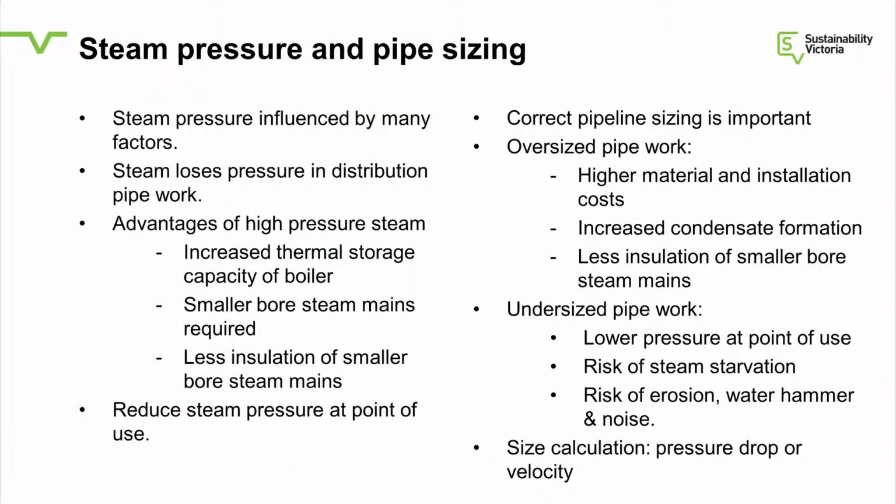Steam pressure and pipe sizing. As I said before, there's many factors that influence the pressure that you run at. Steam loses pressure in distribution pipes. So if it's too small, you'll have too much pressure drop and you won't have enough pressure at the process. So it's all a case of looking at all the factors in determining the right pressure and the right size of the lines.